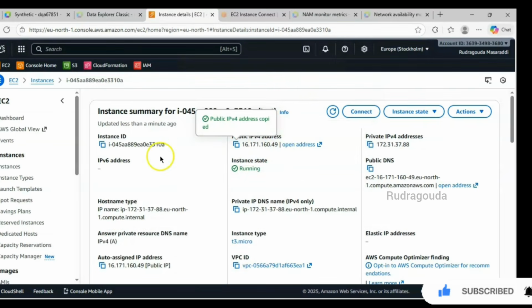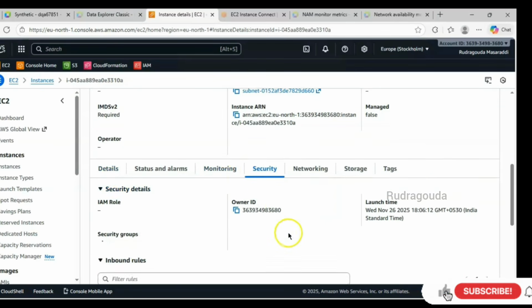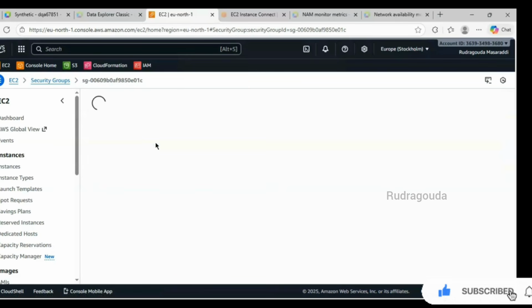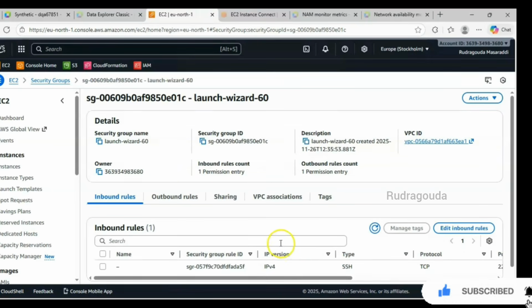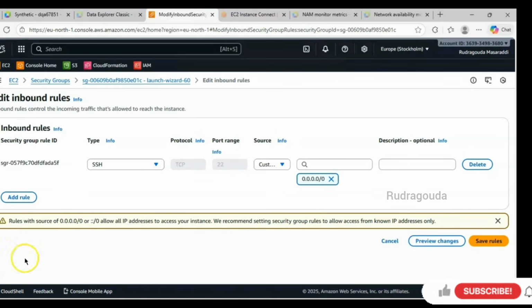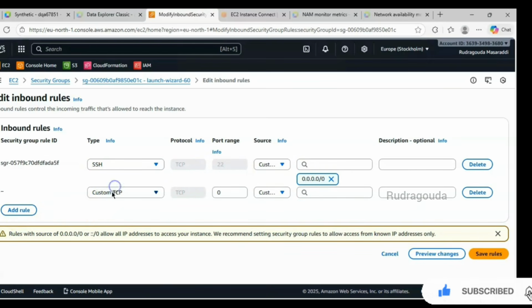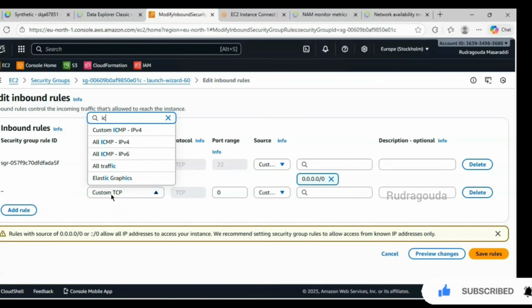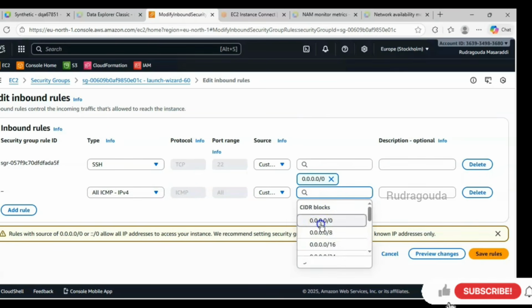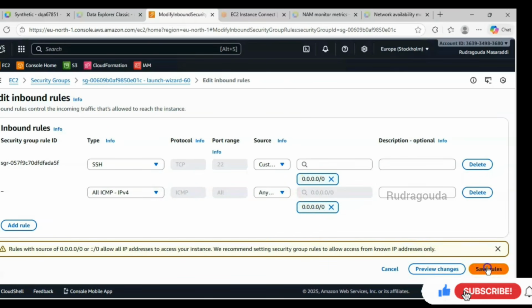Let me minimize and I will go to exact server name and scroll down, and here you'll find an option called security, then go for the security groups. Here you need to enable that. Right now ping is not enabled, because of that it is not giving any result. So after enabling that, it will definitely allow that, right? Let me click on edit inbound rules and then click on add rule. Right now it is allowing only for TCP, that is 22. So to add extra rule, you can click on add rule, and here you can search. I am interested in ICMP part. Okay, all ICMP IP4 is available, and I'll select everything, means any, then click on save changes.